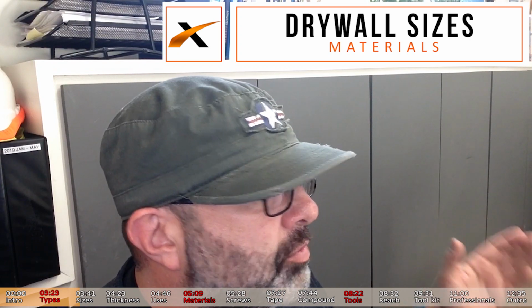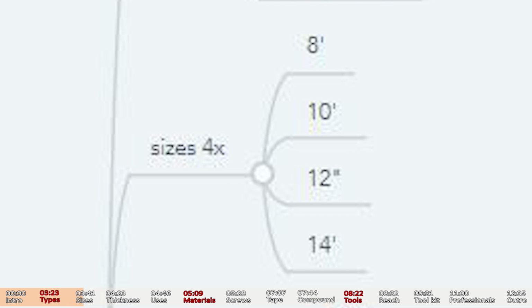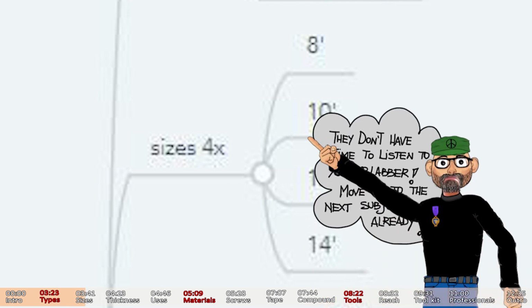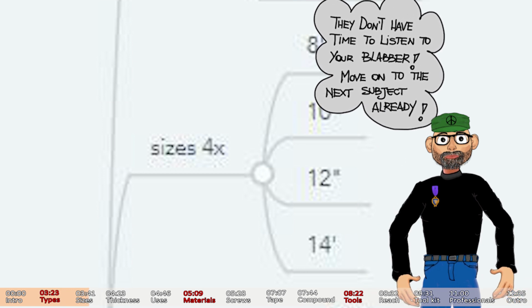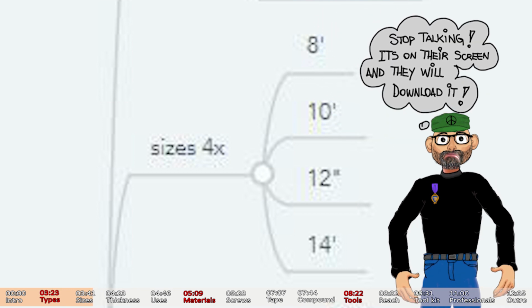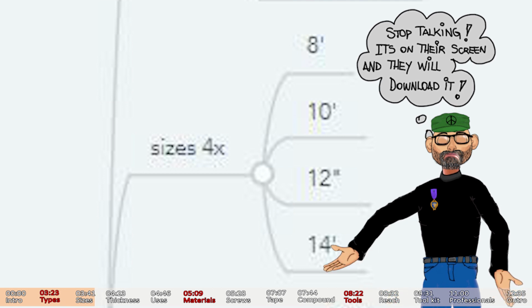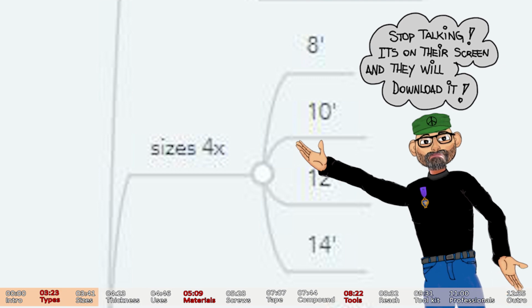The size of the drywall does matter. The sizes are not only a preference of the installer, but could be chosen based on the method of installation, or to save materials when smaller sheets are chosen, or to speed up the process of installation, big sheets. The sizes that manufacturers usually sell drywall are 4x8, 4x10, 4x12, and 4x14. Special order, I believe, for 4x14, but still, they can make it, they deliver, and you just go ahead and install it.